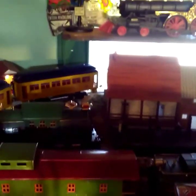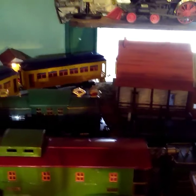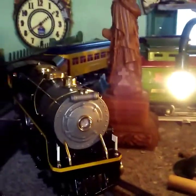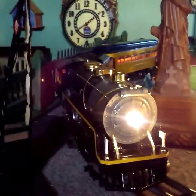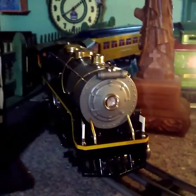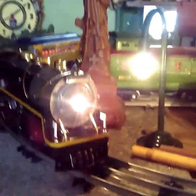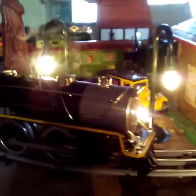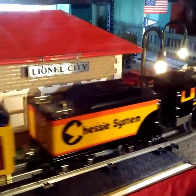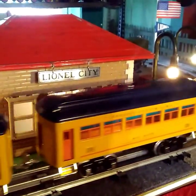And there's my 10E I got from Gerald G-Man. And that there is a MTH Lionel reproduction of a Lionel 384. Mike's Train House made it. It has smoke, and it has a whistle and a bell and brakes squealing, and it's a real nice engine. It's a reproduction of a Lionel 384.